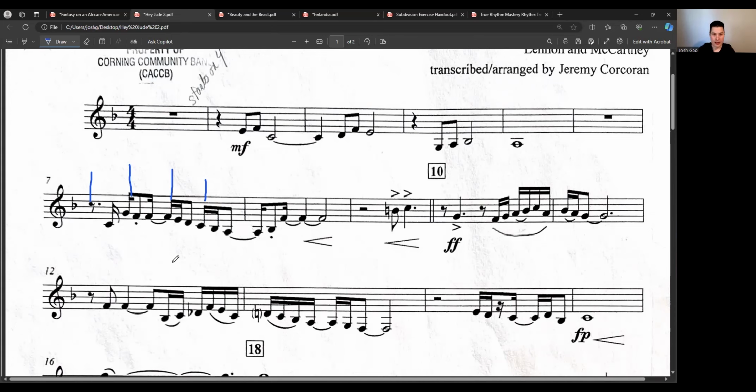I think you could start by identifying some of these individual beats. So like this one is from the Suite of Old American Dances that we were looking at. Maybe just doing a measure of this rhythm on loop: 1 e a, 2 e a, 3 e a, 4 e a, 1 e a, 2 e a, 3 e a, 4 e a, 1. Being really secure and confident with that rhythm could be great. And then beats three and four are basically the same, so making sure that you're really comfortable with 1 e and, 2 e and, 3 e and, 4 e and would be a great thing to do as well.